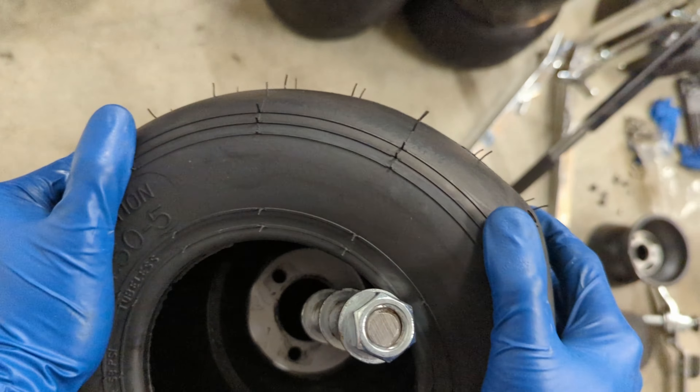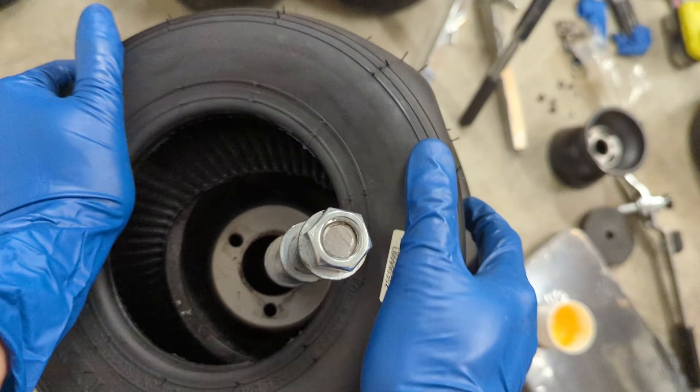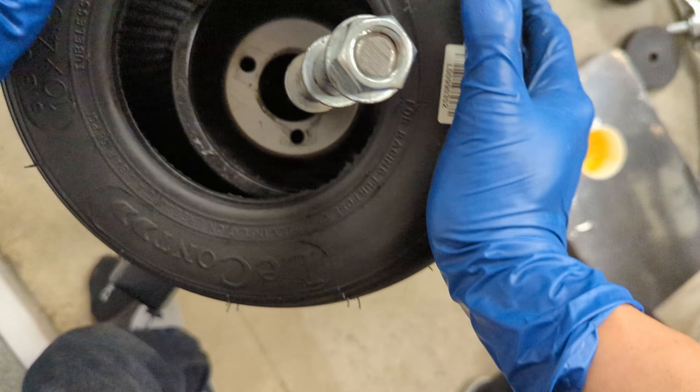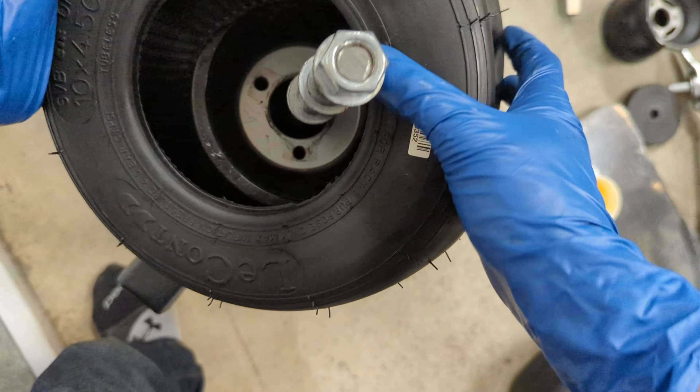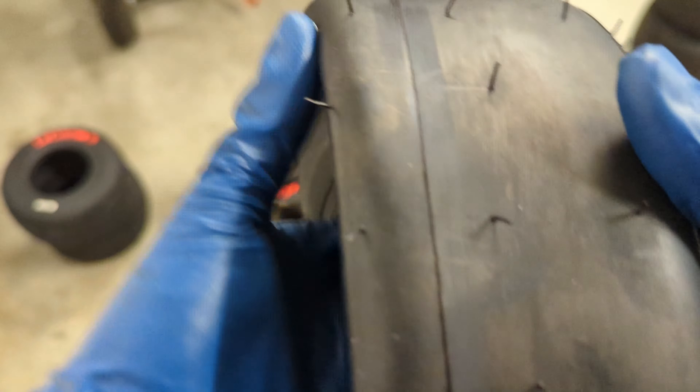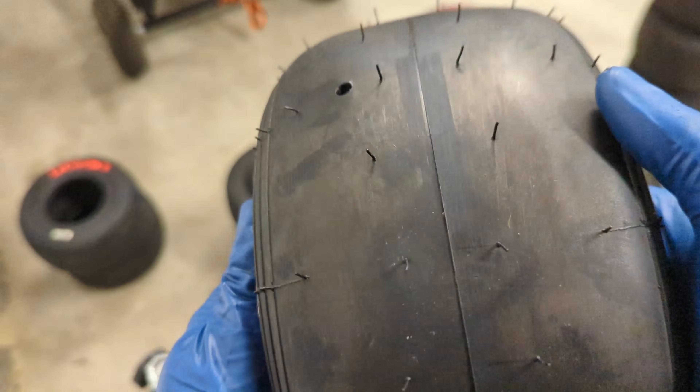With the wheel still in place you can then immediately mount the new tire. It's basically the same process — you squish the sides of the tire and then use your weight to press the new tire on. Once it's on, squish it back into the normal shape. A pretty common mistake is if you don't squish the sides in enough the tire will kind of fold in on itself. If that happens, pop it back and really squish those sides in. Use them as a handle and do it again.